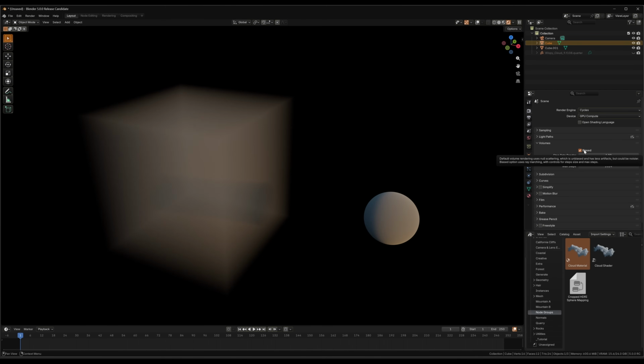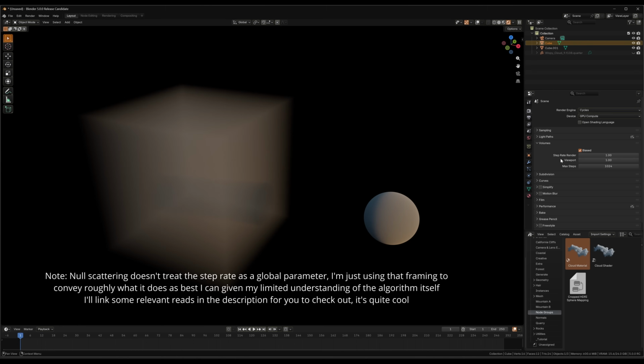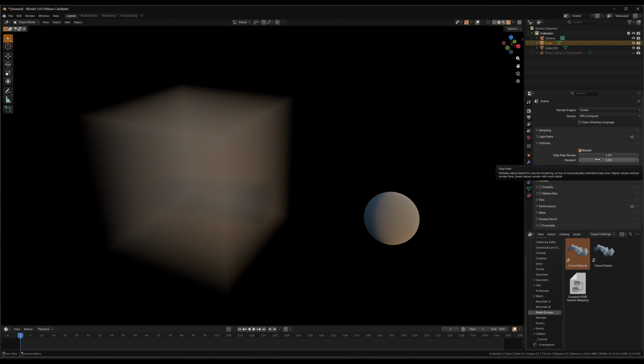So basically what this bias checkbox does is it transfers the responsibility of determining this step rate from the renderer onto us. So we now have direct control over that instead of it being automatically assumed by the renderer. But this also means that we can break the realism of the shader. So for instance, if I turn this step rate all the way up, you can see that now this sphere looks very, very thin, very wispy. Meanwhile, it should be really dense, right?